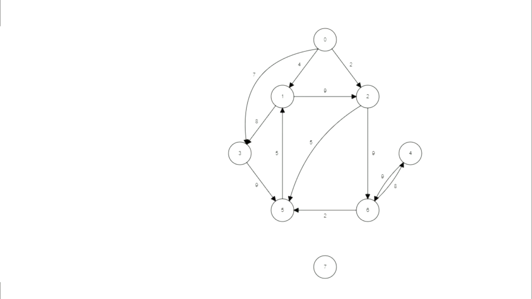Alright guys, this is illustration and code implementation for Dijkstra's shortest path algorithm. So first of all, you need to be familiar with graph theory. What you need to know is that we could convert any graph, whether it's undirected or directed, into an adjacency matrix. So this would be the adjacency matrix of the graph.